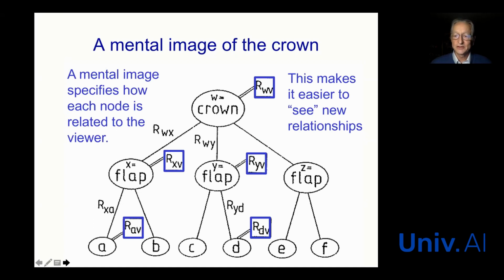But here's something I can tell you that you did. When you imagined that, you imagined something at about this scale, like that and like that. You definitely didn't imagine something at this scale, like that and like that and like that. So for some reason, you imagined it at some particular scale, some sensible scale. You also didn't imagine it like this. You didn't imagine going like that and then like this and then like that. You imagined it with east-west being horizontal. Now, the question is, why did you do that? Why do you have to imagine it in a particular orientation and at a particular scale in order to solve the task? And the answer is, whenever you form a mental image, you associate viewpoint information with the nodes in a structural description. I'm not going to dwell on that anymore.